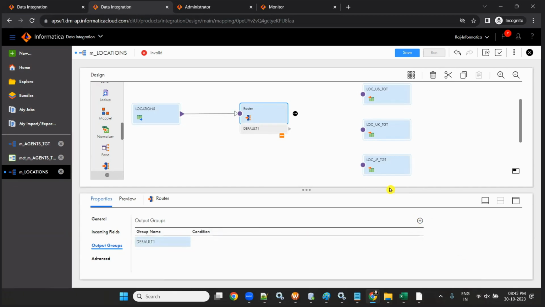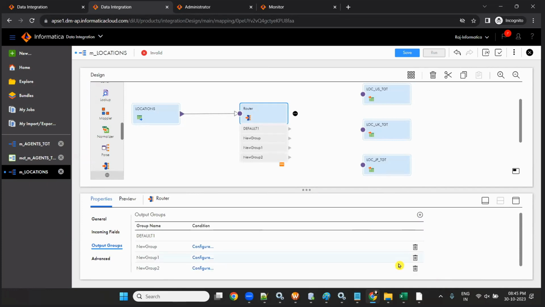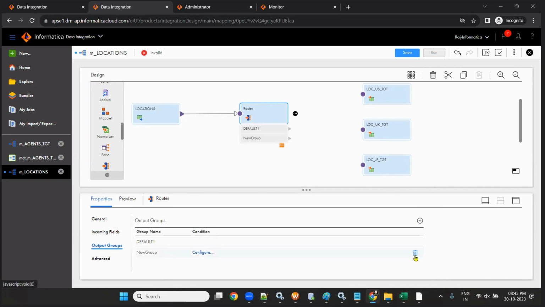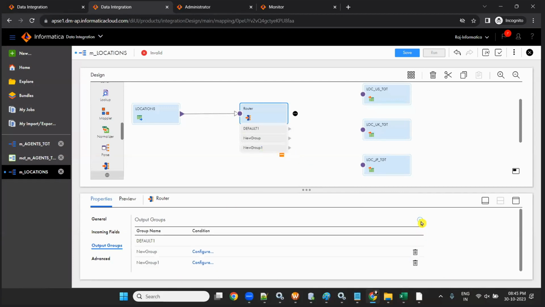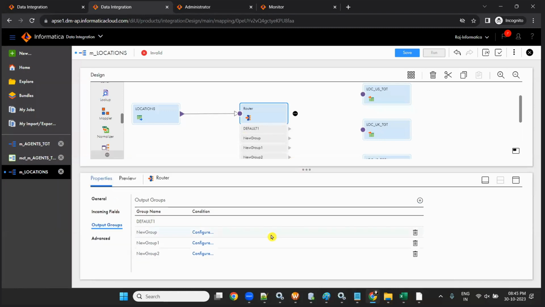Click on plus. 1, 2, 3. So total 4 groups. When I click on plus, a new group comes here. Click on plus, a new group comes here. Click on plus, a new group comes here. Correct?